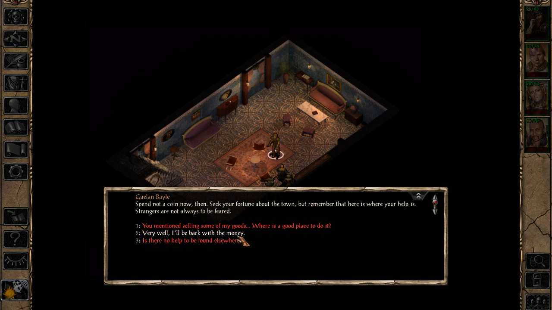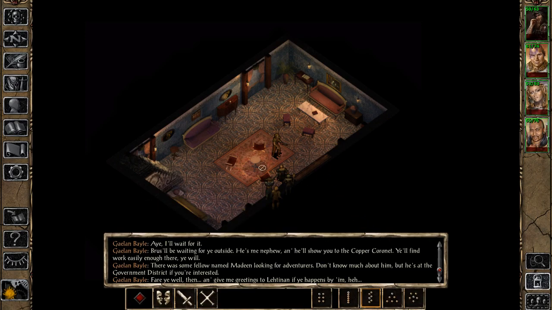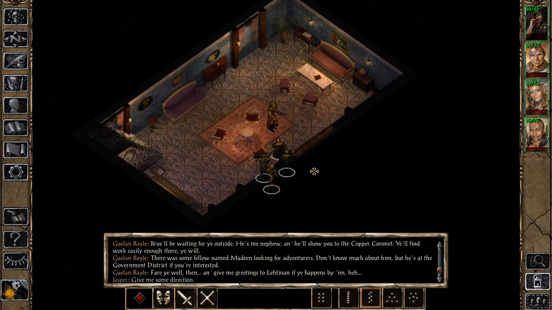Very well, I'll be back with the money. I'll wait for it. Brass will be waiting for you outside. He's my nephew, and he'll show you to the copper coronet. You'll find work easily enough there, you will. There was some fellow named Medine looking for adventurers. Don't know much about him, but he's at the government district if you're interested. Fare ye well, then, and give me greetings to Leighton if you happens by him. Right. Give me some direction.